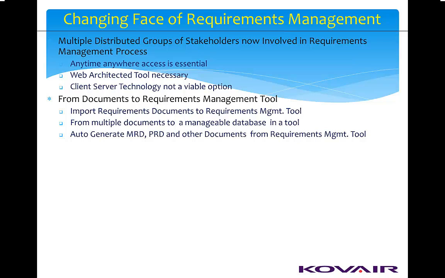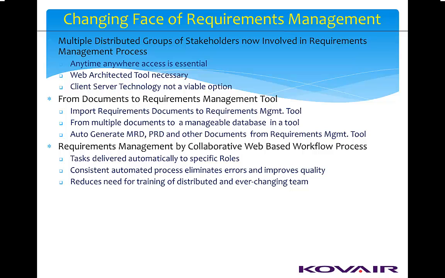Another thing that is happening is the transition from managing requirements using documents to managing those requirements using a tool. Kovair facilitates this by allowing us to import our existing requirements documents into an easily manageable database. Once we have our requirements stored in this tool, we can automatically generate documents as necessary.